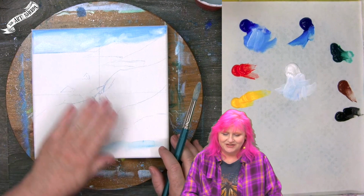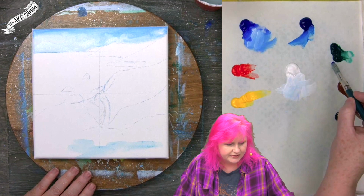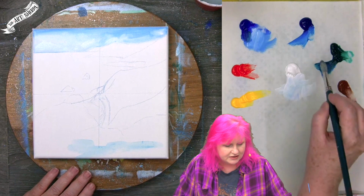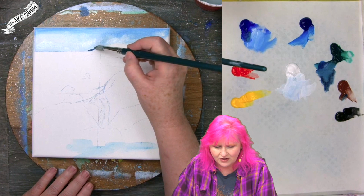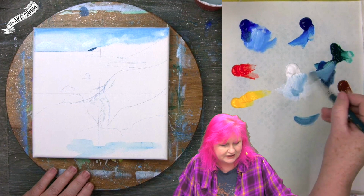So for this step, we're going to start putting in some of the distant hills. I'm going to take a little of my ultramarine blue over to my burnt sienna. It kind of makes a teal. I want a little more ultramarine blue into it. And then I throw in my burnt sienna. And this is going to go a little gray. Little gray green. We're going to paint this far hill even grayer green than that. It's too colorful. What was it thinking? Little gray green off in this distance.